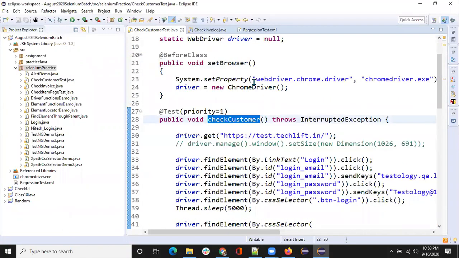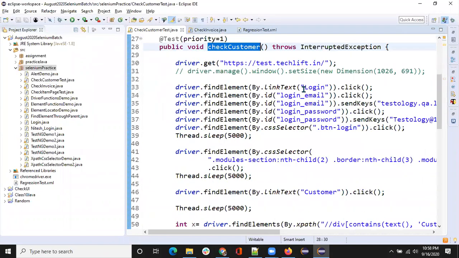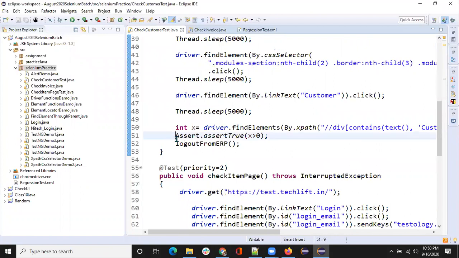But sometimes we need a customized report. If you want to put it into the result, there are other ways. We'll see the logging mechanism, where you can log the result in a better way. Generally, this is just an assertion, and based on that, the test case will pass or fail.